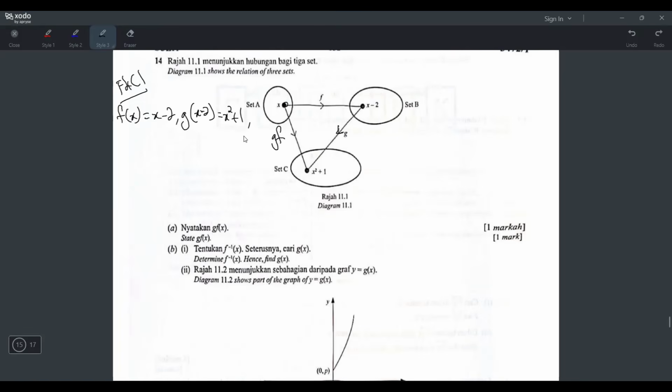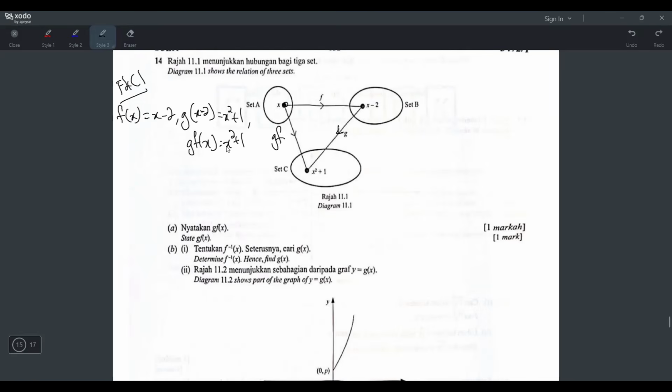Okay, now we have all this already. So we can also write the function here, x. I don't have enough space, so I'll just write down here. So gf(x) equals x squared plus 1. Understand, right? Because when x is the object, the image is x squared plus 1 and it's under function gf. So that's why gf(x) is x squared plus 1, right?